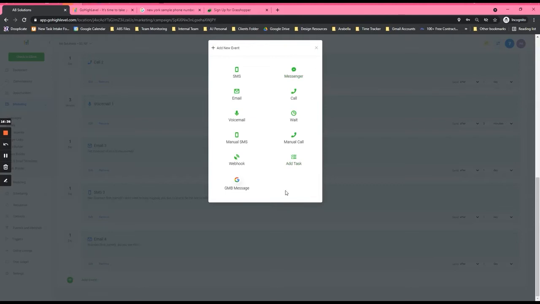Mind you that each account that you create inside Highlevel is just going to be connected to one Facebook page. So you're not allowed to connect one Facebook page to multiple Highlevel accounts. So it's just going to be 1:1.